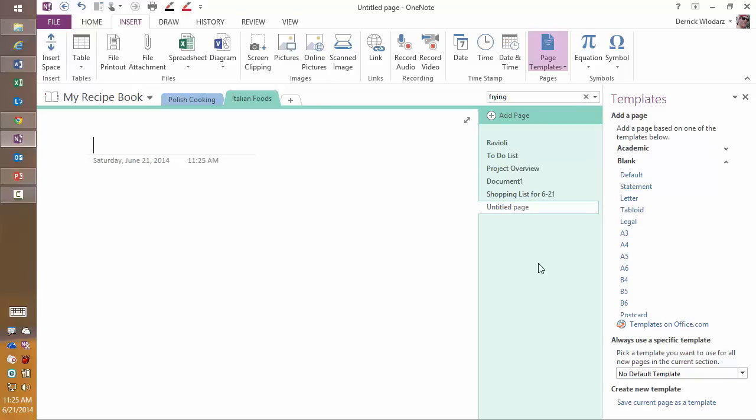And even if you don't remember to do that, when you try to print something within OneNote, it will squish it, or it'll ask you if you want to make it regular size. So it is pretty malleable in terms of printing things out.